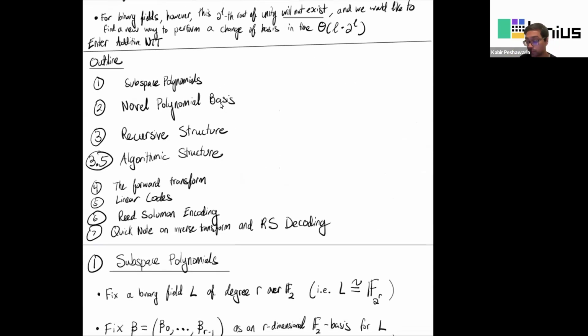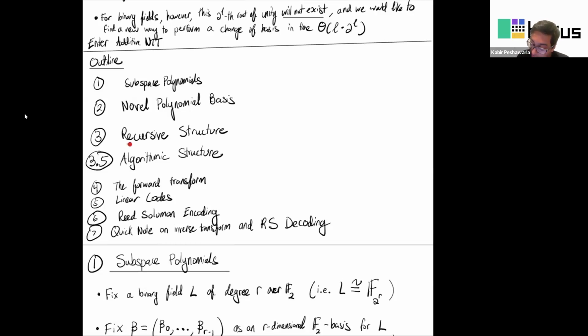So here's an outline of what we're going to be covering today. First, we'll talk about subspace polynomials, what they are, what their key properties are. Then we'll introduce this alternative basis for univariate polynomials called the novel polynomial basis. So instead of using 1, x, x squared, x cubed, etc., and thinking about the coefficients on that, we'll have coefficients on these weird, funky polynomials themselves. These are all polynomials. And your polynomial basis will be completely different.